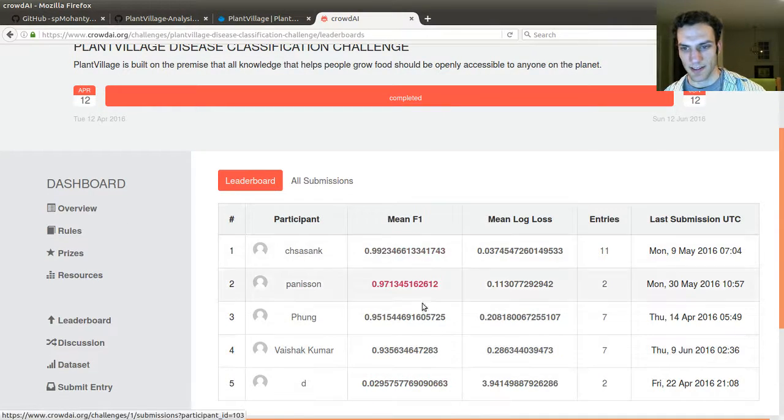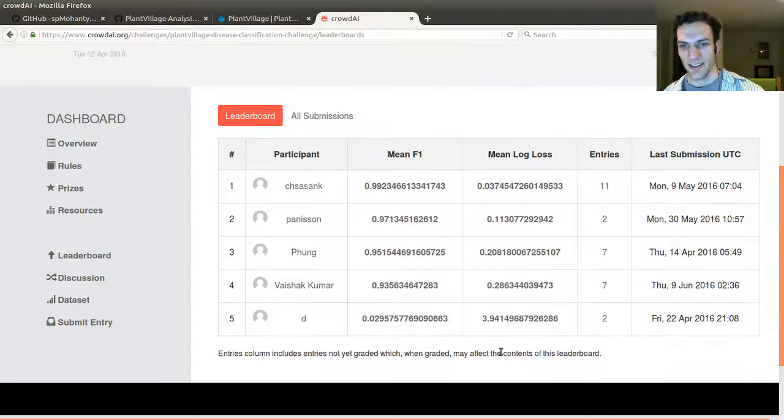That's a sudden drop off. Pretty good, 90s and then 3%. Interesting. That's just funny. Apparently I could have gotten on the leaderboard if I did something more than nothing. Oh well, that's quite all right.